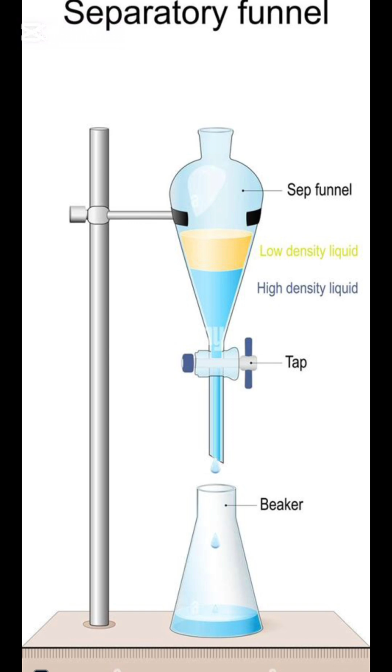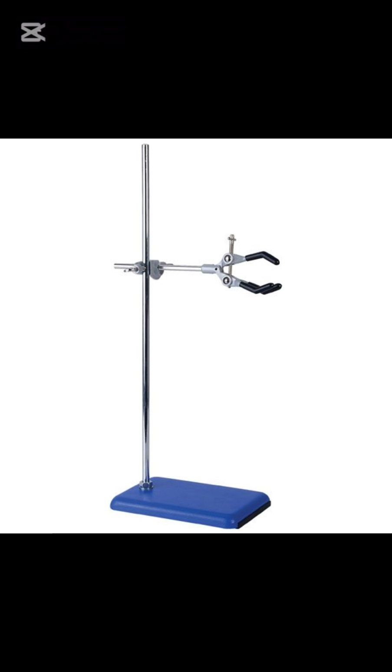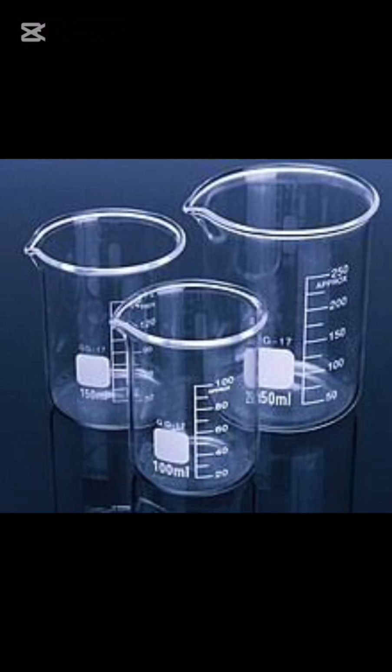This is used to separate liquids of different densities. This is when you can use this technique. So you use it to separate liquids of different densities. So what are the things you need? You will need a retort stand, you need a beaker, and of course, a separating funnel.